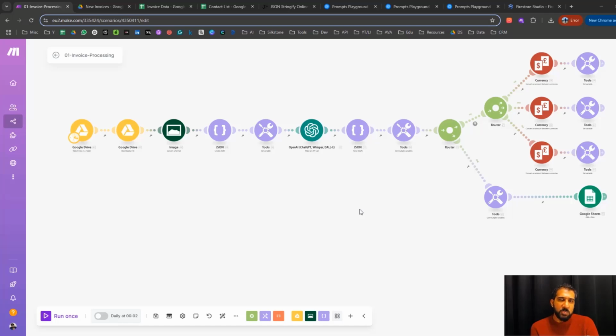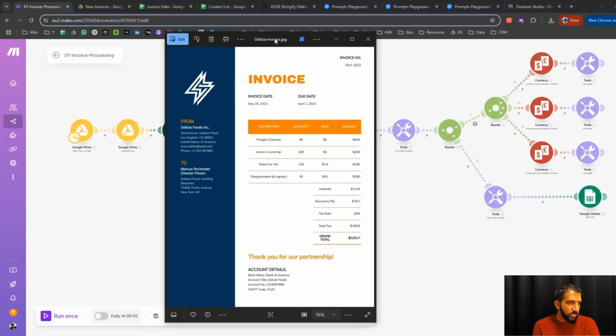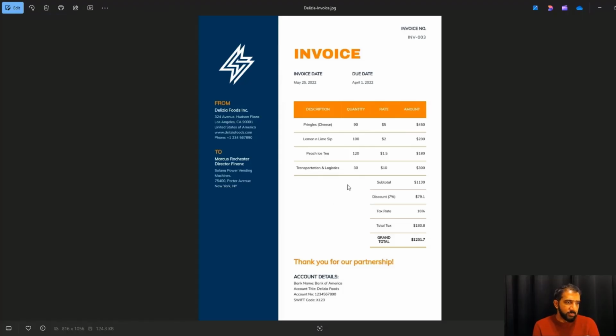All right, let's look at this automation here. This is an invoice processing system. This was originally developed for a small cleaning service, but this is a very common problem for a lot of businesses I work with, is that you're getting a lot of invoices when you're a business.